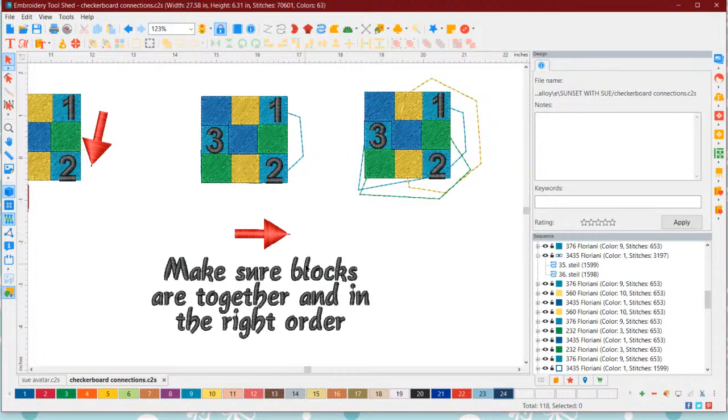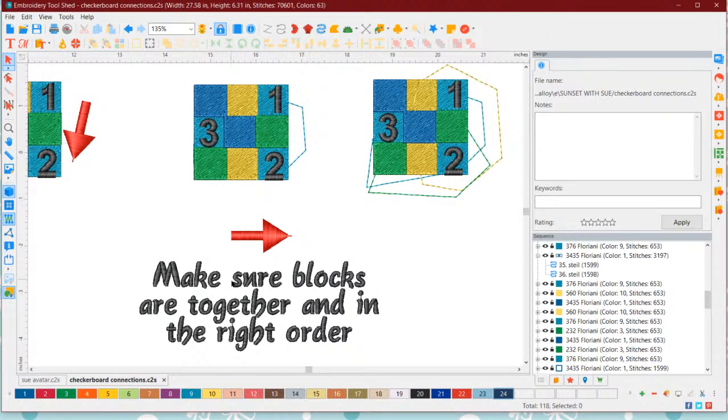Importantly, make sure everything is in the correct order that you need it to be. For example, on Sunday we were stitching out the kitty cat with the birds, and there was an extra color change for the top bird's beak. You can't move that anywhere, because then it is going to stitch in behind the bird.